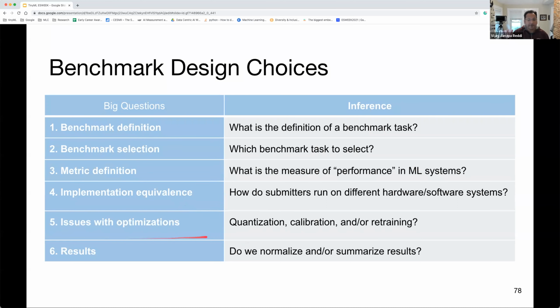And then of course, what kind of optimizations are allowed? Quantization, converting FP32 models into int8, is extremely key for some of the embedded systems. Even binary networks are extremely important for embedded use cases. And then doing things like calibration and retraining. What do you allow? What do you not allow? Bottom line, there's a lot of variability. It's a new application domain, so you have to streamline the process in order to make sense of the numbers.